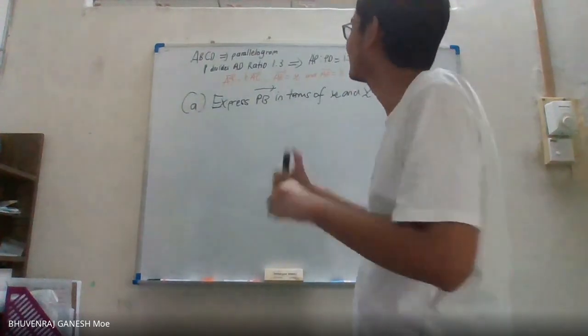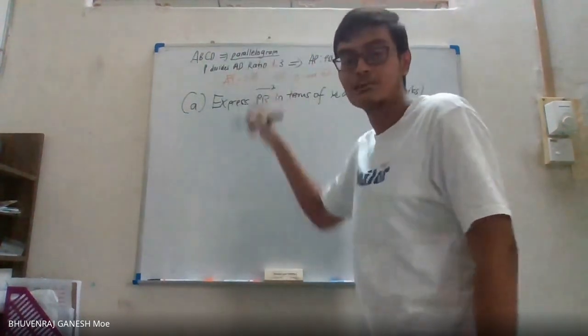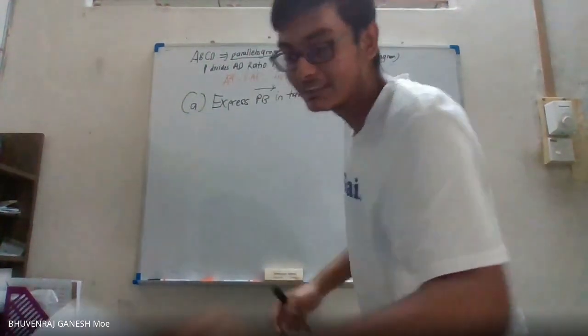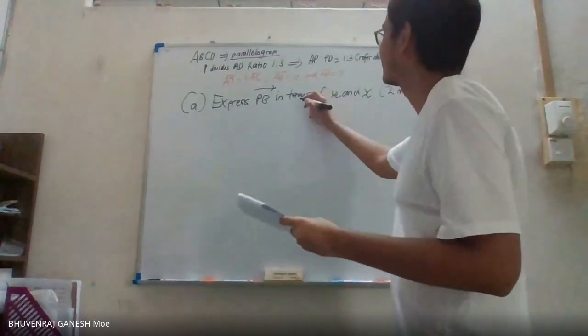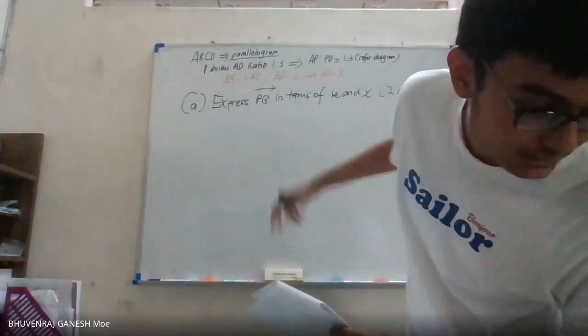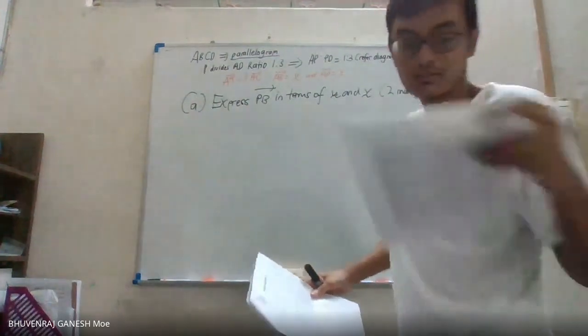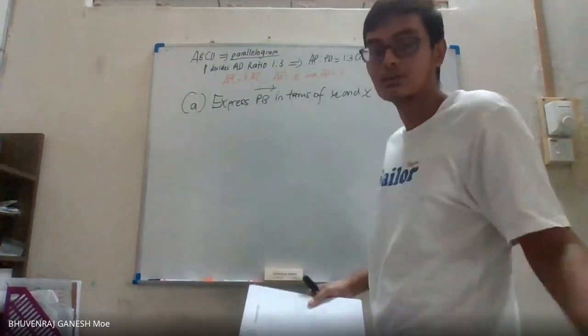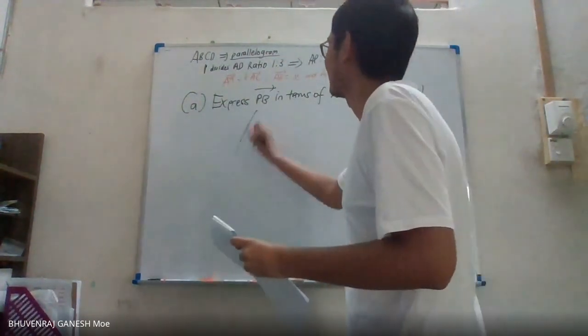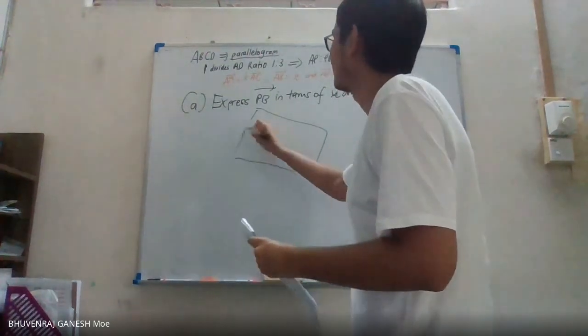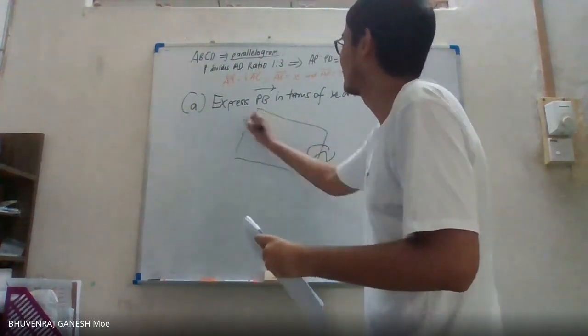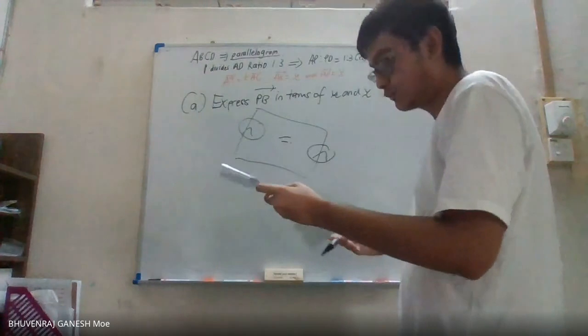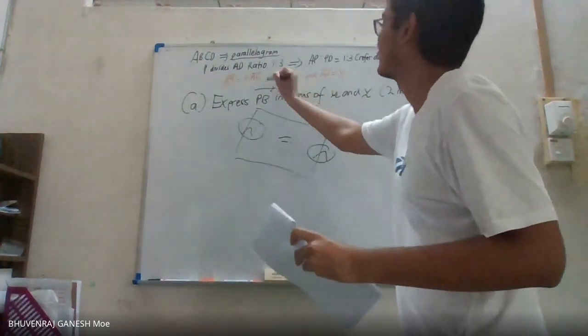So first word we see, it's a parallelogram. So when they say parallelogram, as Aldip mentioned, you have to make both sides equal, which is AD and BC should have the equal vectors because they are parallel. So if I draw out, this one and this one should be the same, no? Equals. So the clue for PB is when they give you this info here.